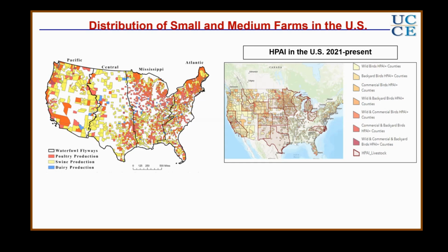I did want to highlight, though, that this grant covers field projects in California, Kentucky, and Iowa. But there are small and medium farms all over the U.S. It is one of our kind of superpowers, our ability to grow food at a large scale and at a small scale. This type of production is very popular, not just in the U.S., but in other parts of the world. We're very lucky in that we have a lot of land that we can grow poultry and crops on. And there are a lot of different iterations of this, as you can see from the map there.